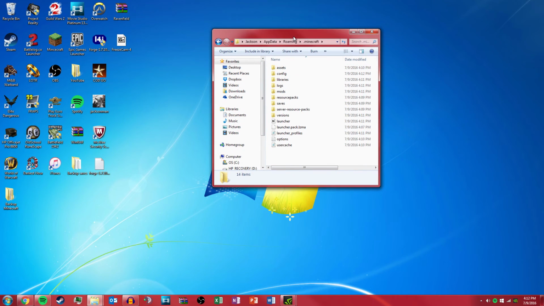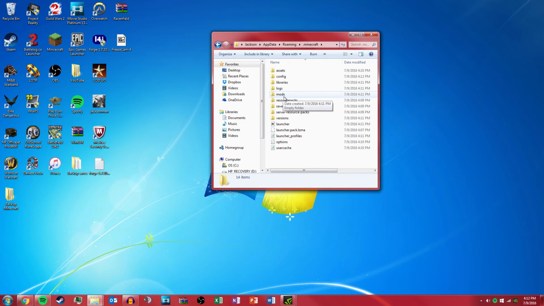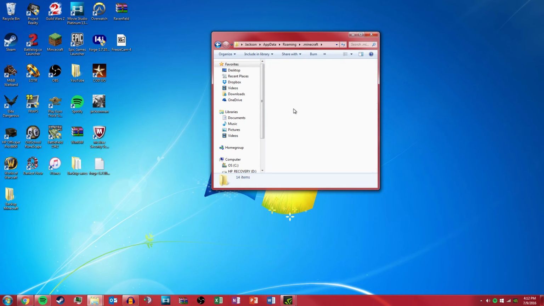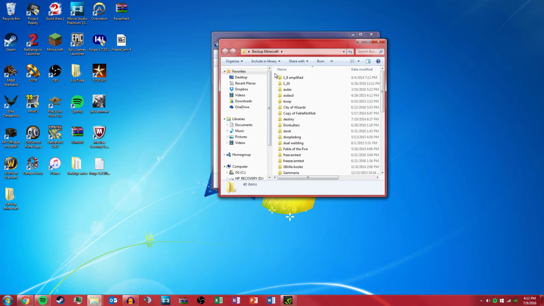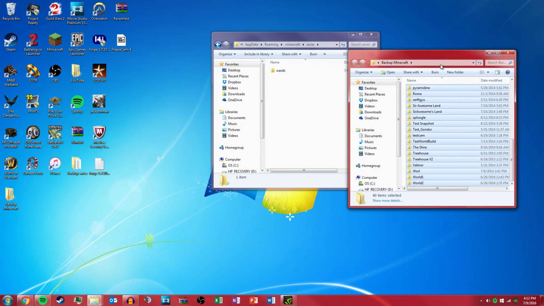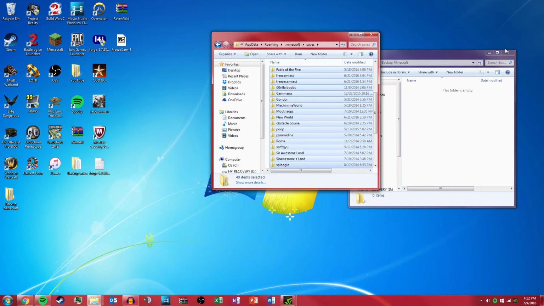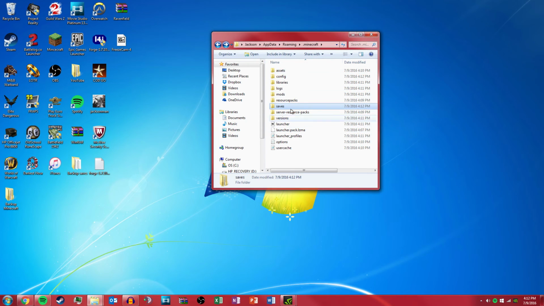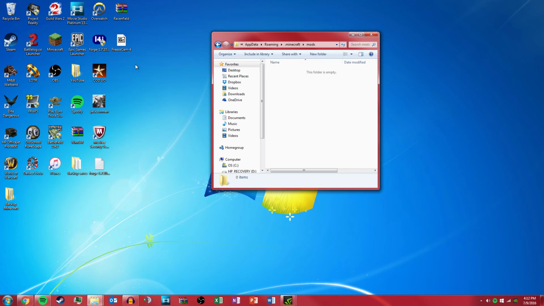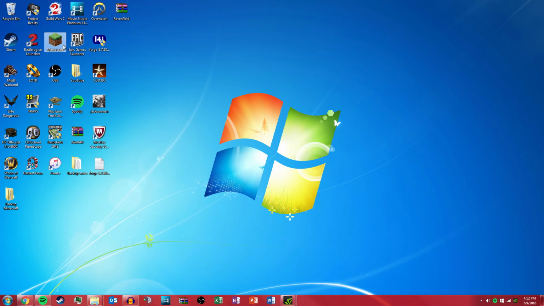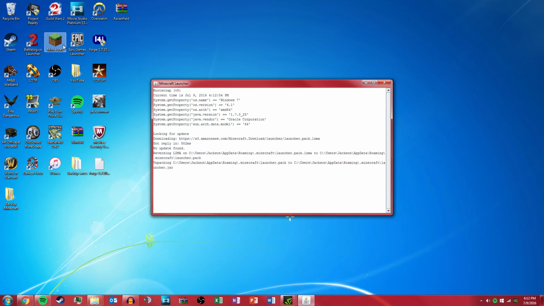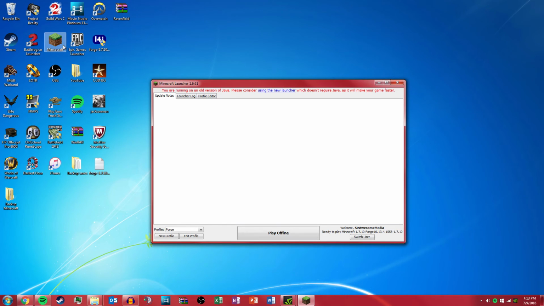So in .minecraft, you're going to see a mods folder that has been newly created. And one thing that you can do if you want is add all these worlds to it. Go ahead and put your saves in there and any other backup stuff. And now we're going to find the freecam mod that you downloaded, and you're going to drag it into the mods folder, and then you're going to open up Minecraft Forge again, that Forge profile, and it should be good to go. And it's as simple as that, installing it. If I can install it, then you guys should definitely be able to, no problem.